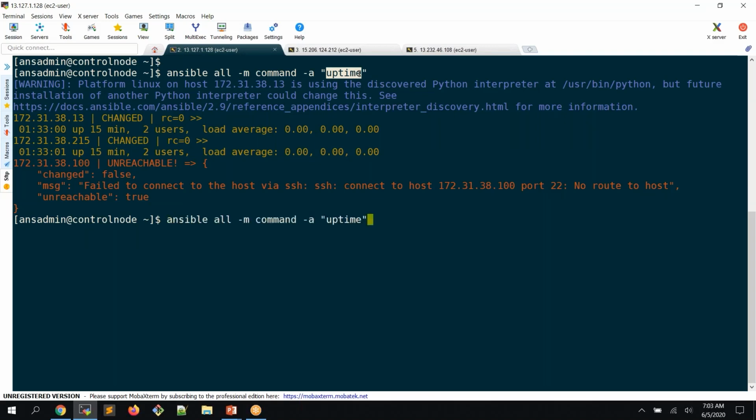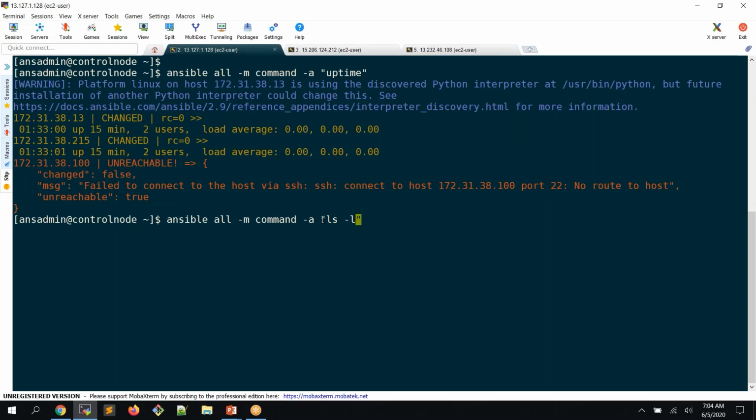Now let's execute one more example, ls -l. I want to execute ls -l on the target system. Can somebody tell me in which directory it is going to execute this command?